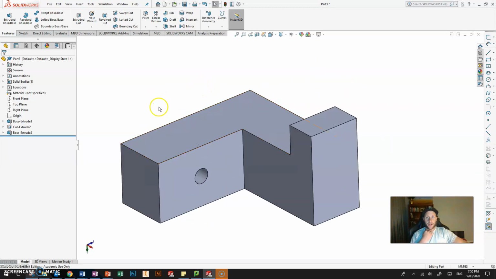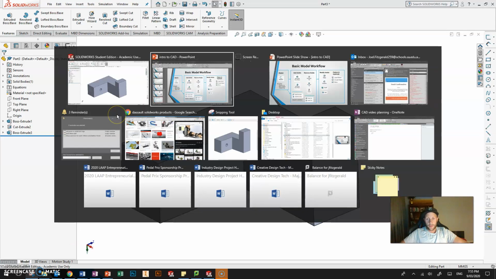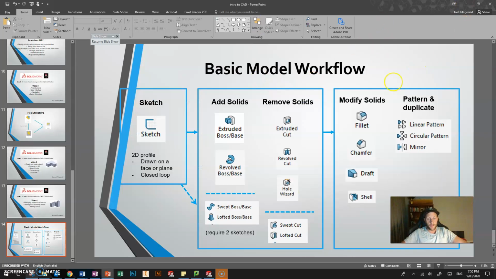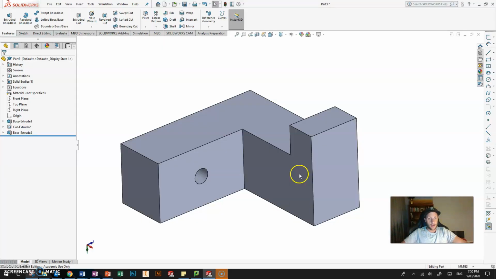Now, I'm just going to quickly introduce you to some features that are worth playing with. I'll just go back to our workflow. So we've created a new sketch. We've built a boss and a base. Let's go to the modify solids. So over here, let's use the fillet or the chamfer tool. I want you to play with these. These are good just to discover. Fillet's a nice, easy one.